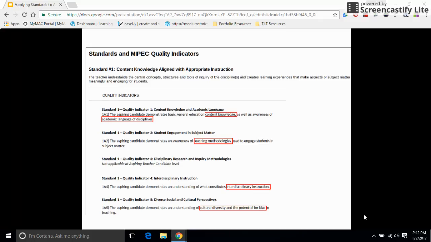The exceptions to this are the option 1 and the option 2 reflections. You'll have some freedom to select the quality indicators that best align with your artifact, and you must choose at least 2 quality indicators for each of those required standards on the options. At this point in the course, you should be gathering up artifacts from the courses you've taken. Be aware you're going to need special artifacts from courses you may be taking right now. Ask the instructor of those courses to give the expectations in advance so you can develop those artifacts ahead of time and begin writing the reflections.